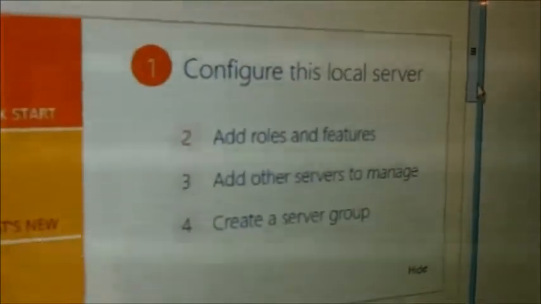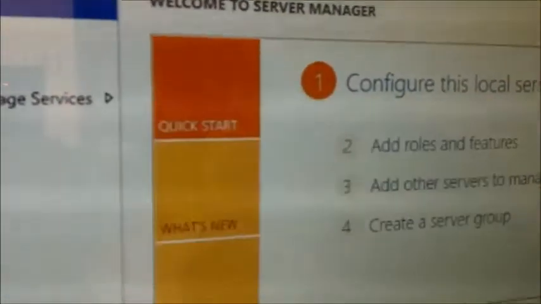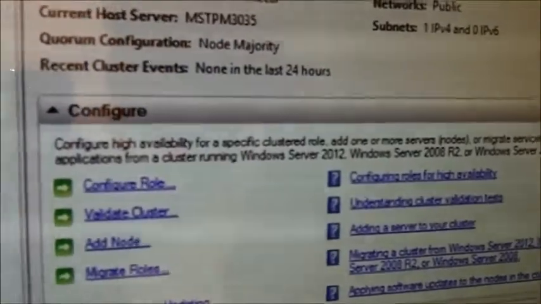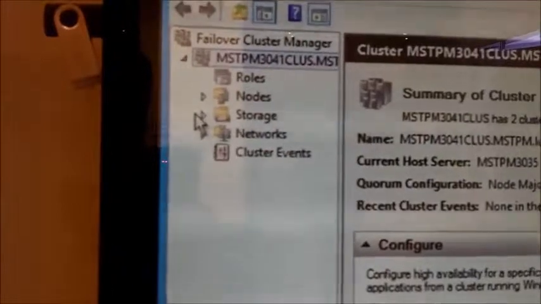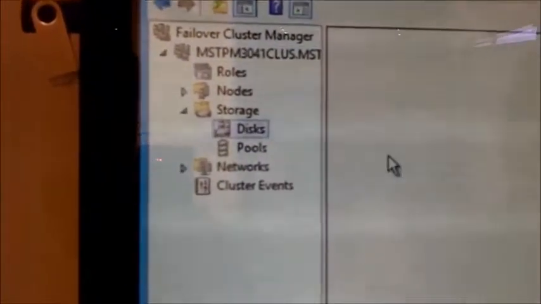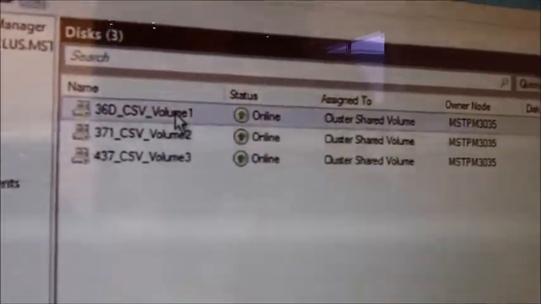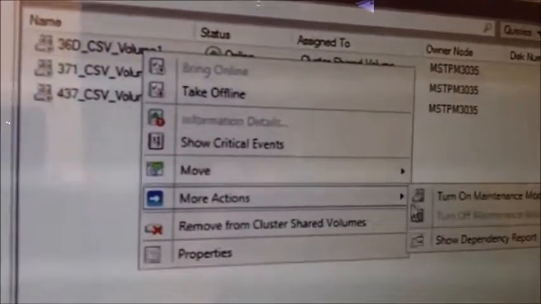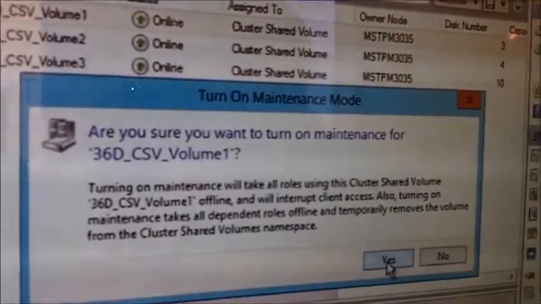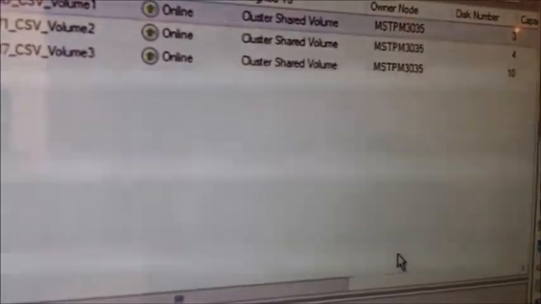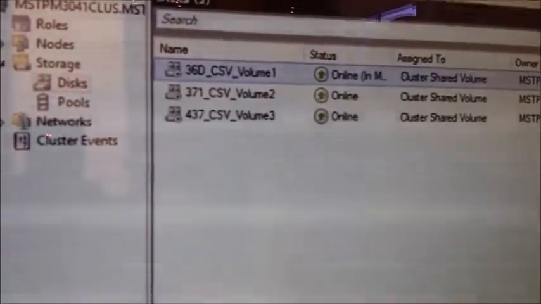So one thing you can do is run a manual operation, which is to optimize the drive, and you can do that from PowerShell, and you can also do that from the defrag or optimize drive GUI. Now, because this is a CSV, to do a manual operation like this, you actually have to put it in either redirected mode or maintenance mode. So we'll just quickly put it into maintenance mode to allow us to run this optimize drive command. If it wasn't a CSV, you wouldn't have to do this. You could do it while it was completely online and being accessed.